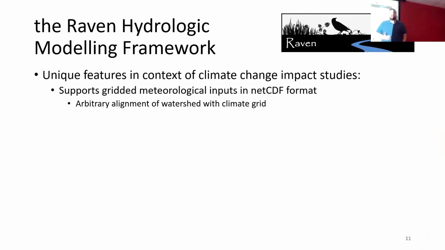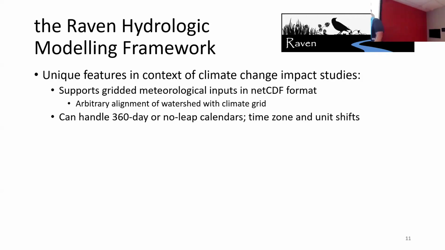Raven has some unique features as we work with partners who are trying to do climate change analysis. It has some unique features that support climate change impact studies. First of all, it takes the outputs generated by climate models, gridded meteorological inputs in NetCDF formats, and we can align our watersheds, which are not on a nice gridded geometry, to the gridded geometry of the climate models. That is obviously very useful. Another thing, which I'm not aware of any other hydrologic model that does, is that some climate models provide predictions using 360-day calendars or calendars without leap years. And it's a real headache to convert those climate forecasts. I imagine some people in this room have dealt with this, as I hear laughter from the back. It's a real nightmare to try to convert this climate model data to the Gregorian calendar and provide predictions on certain days. Raven circumvents that by being able to work with any calendar that the climate model does, handling time zone and unit shifts as well.